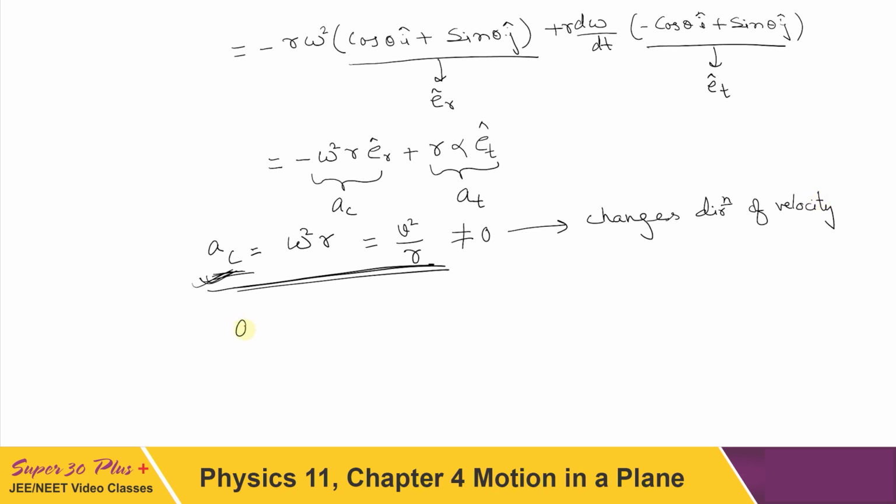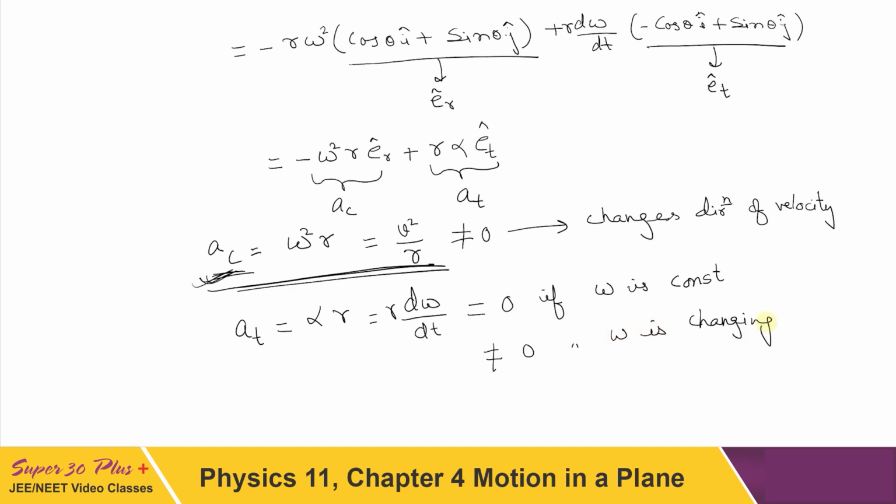What about this tangential acceleration? Tangential acceleration we got as alpha r, which is equal to d omega by dt into r. Now as you know, omega can be constant as well, because if it is a uniform curvilinear motion where omega is not changing with time, let us say it is 2 radian per second, so it continues to be moving with 2 radian per second, in those cases this term will be equal to 0. So this can be equal to 0 if omega is constant, and if omega is changing, then it won't be equal to 0.